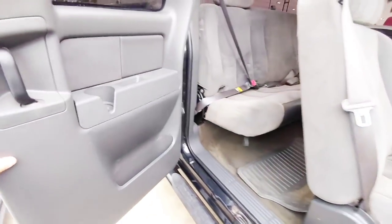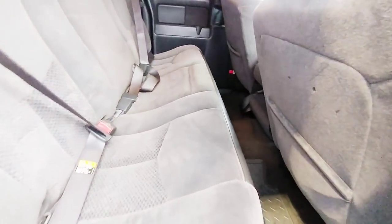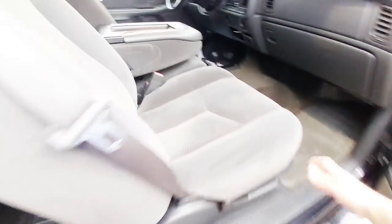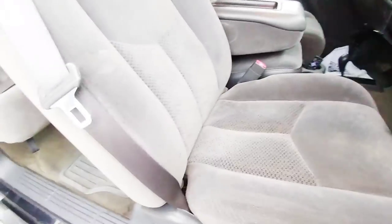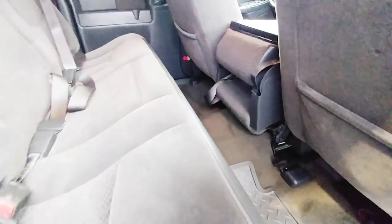Has the suicide doors. Has a fair amount of back seat room, honestly. This front passenger seat is pushed pretty far back. I slid it up a little bit. You have a good amount of room back here, actually. It's not too bad.